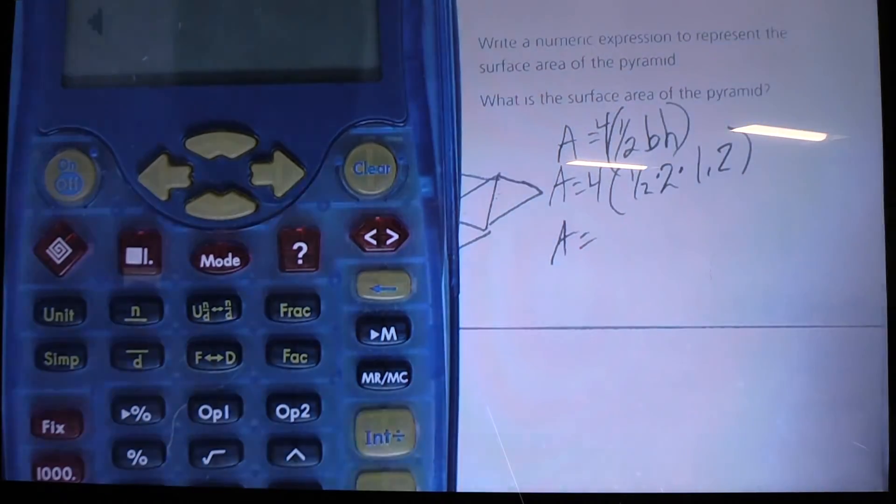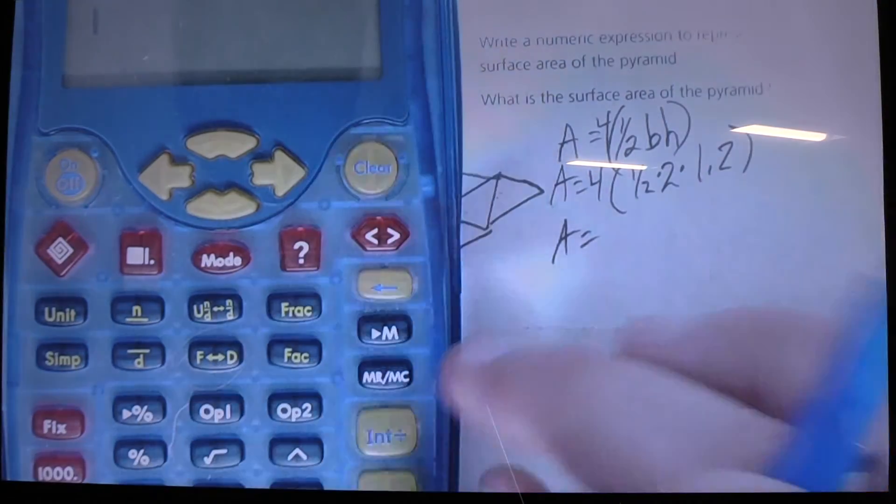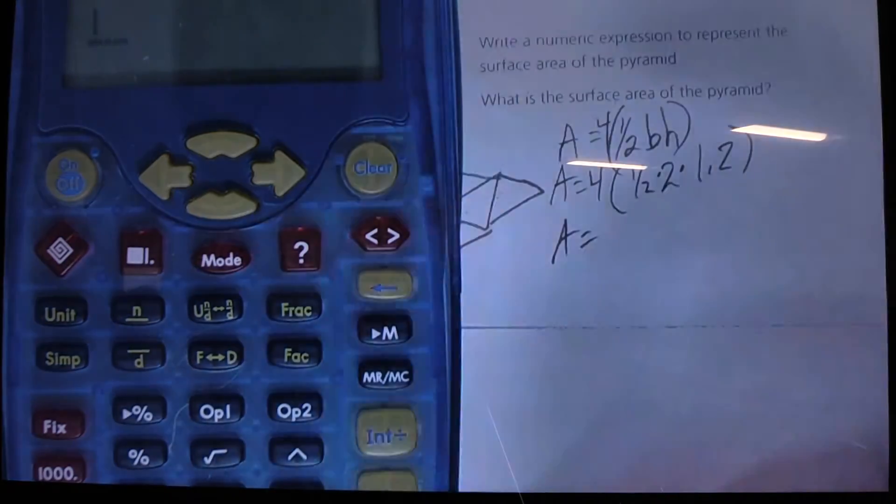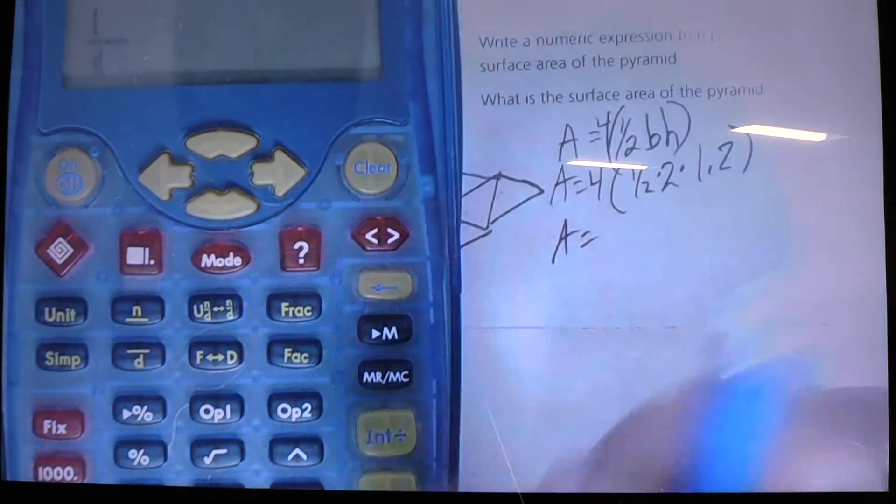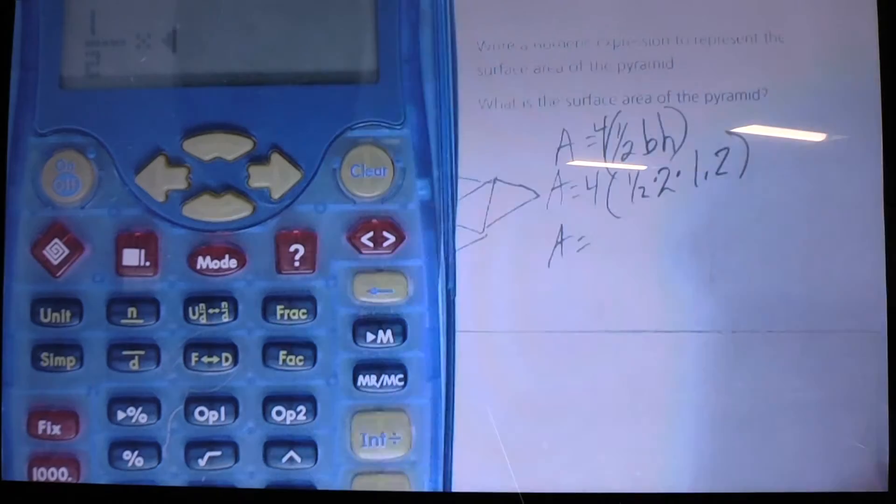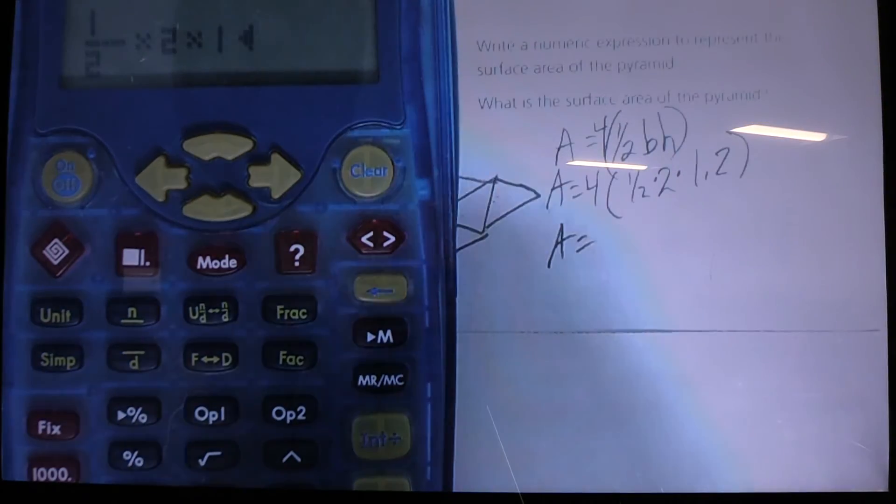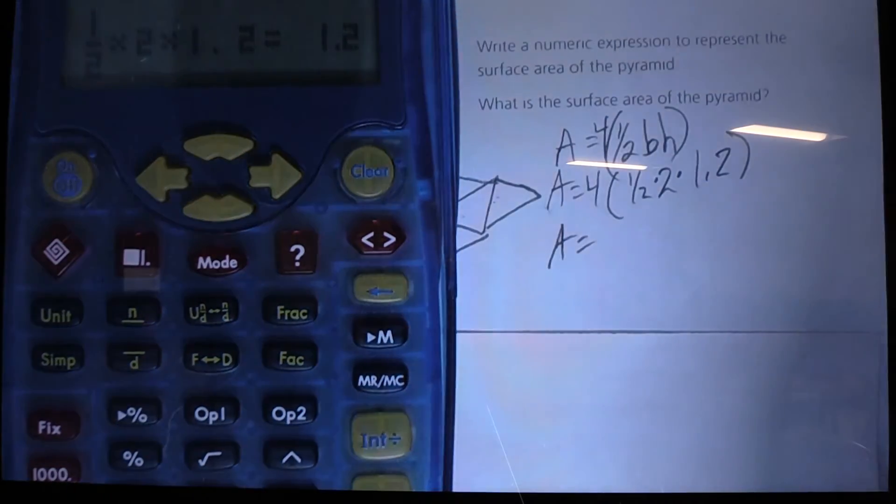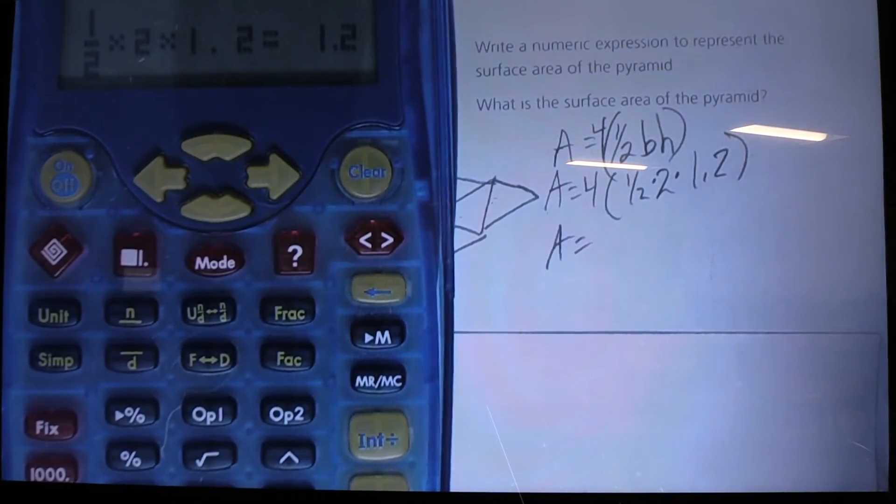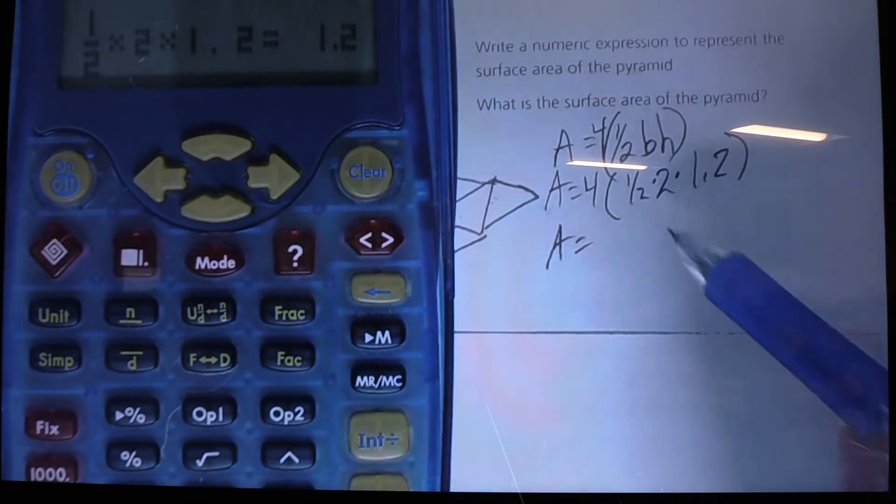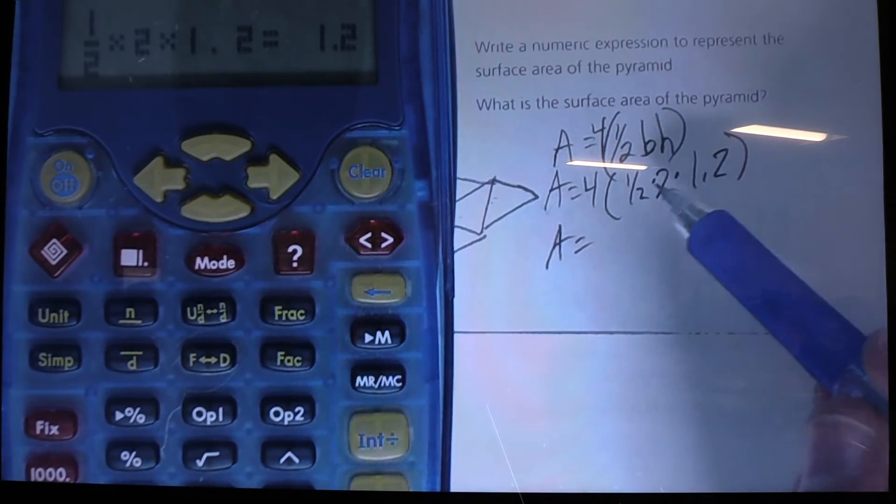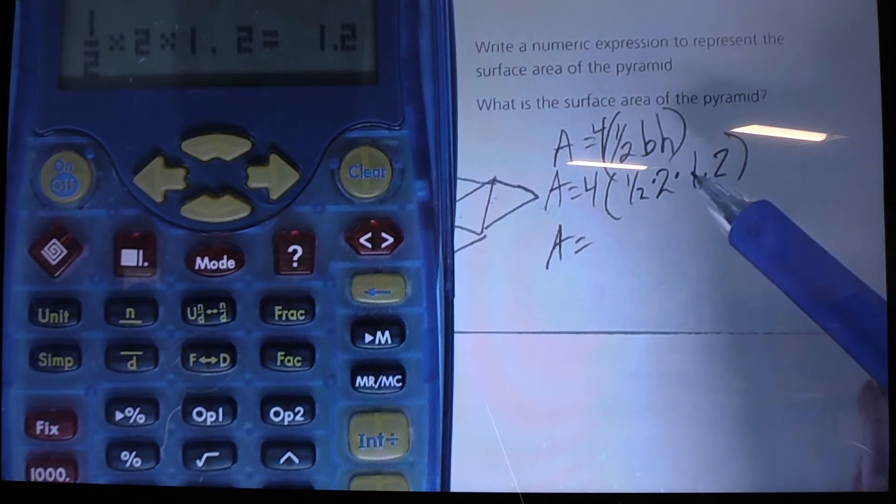And that's what I'm going to do here. So, I'm going to say 1 and then n for numerator, the 2 times 2 times 1.2 and that gives me 1.2. And that's what I expected. Because you have to realize, any time you multiply 2 and a half, you're going to get 1. And 1 is the multiplicative identity. Any time you multiply a number by 1 or a form of 1, you're going to get the number you start out with.